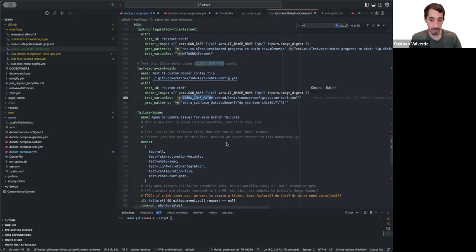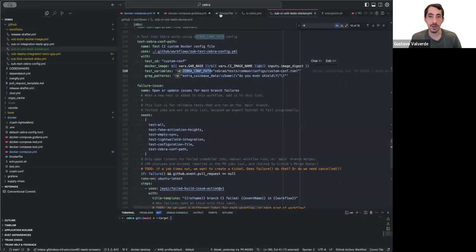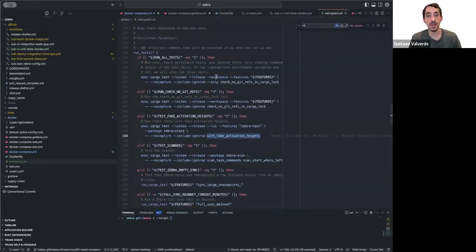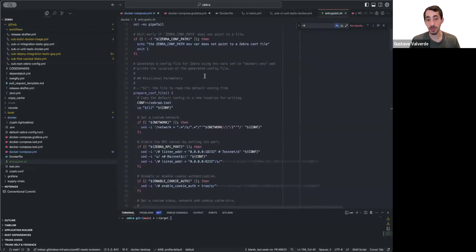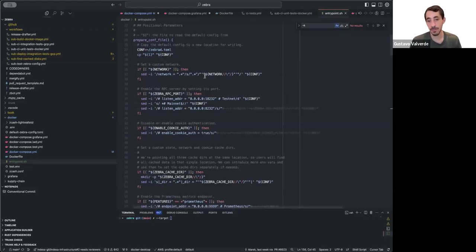So this is basically what we're doing here. It's just using the variables that are available on the entry point to change the behavior of Zebra for testing, or changing the behavior of the configuration file based on those variables. So it's for easiness, so we don't have to manually change a file, because the other way was, oh, we need to test a different thing, maybe we need different files, or maybe we needed to commit those files, make changes to be able to test it. So right now we can even, for example, change variables on GitHub environments, and we don't need to make commits to test a specific change.